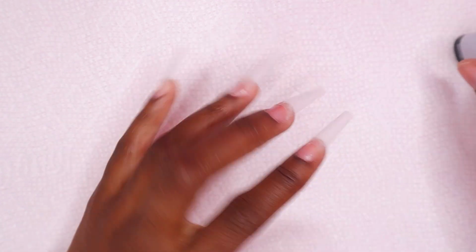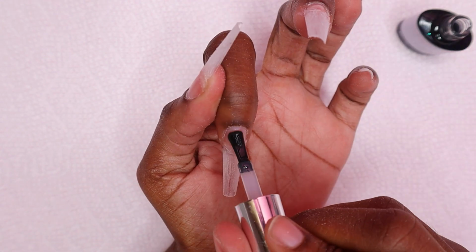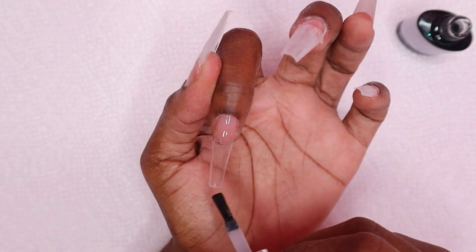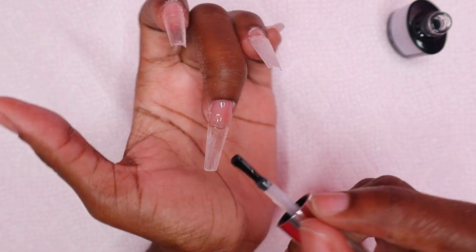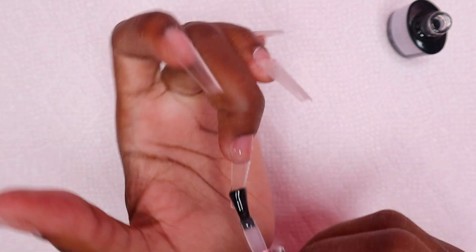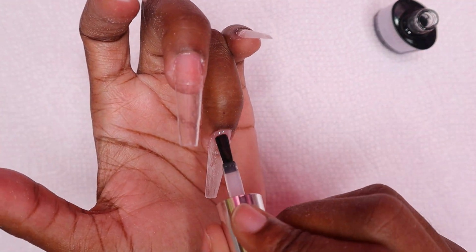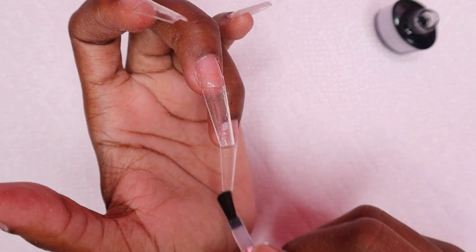In today's video, I am doing a really nice and simple glitter ombre polygel nail design. So I did prep my nails, apply my peel off base coat and my nail tips off camera. I also buffed the surface of the nails off camera as well, just to save some time. So now I am applying my gel base coat to all of the nails and then I cure for 30 seconds.